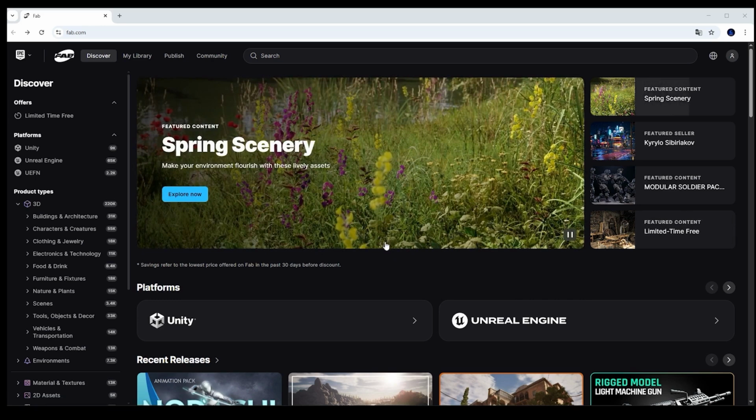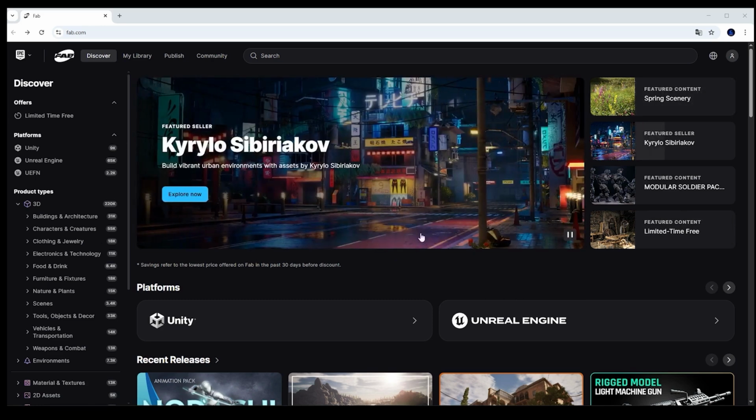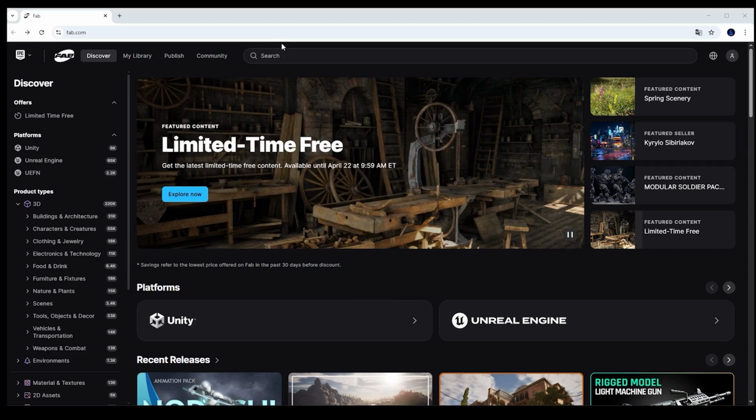And not only everything available in the marketplace, but also the advantage of having many free things. Always. If you type free in the search bar, you'll find free characters, free environments. In other words, the possibilities to work with Unreal are endless. So that's why I chose this software at the time.